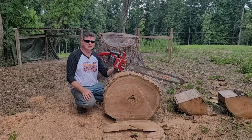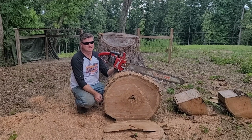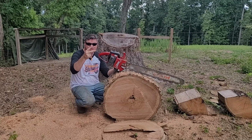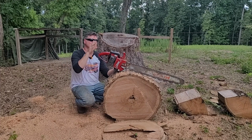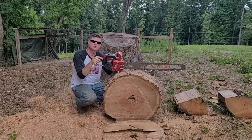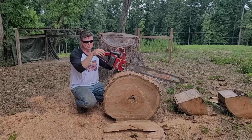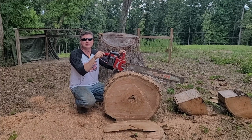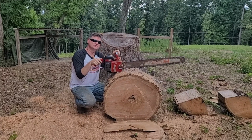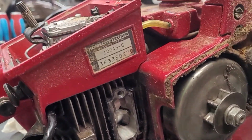What he originally kills all of the bad, you know, a bad demon, he originally kills it with a Super XL, which is this. Then in part two, the chainsaw that he grabs is actually a Homelite XL, just the little tiny one like an arborist saw for tree climbers. He cuts off his hand, lops it off at the wrist with that little saw, and then fabricates a way to mount that saw to his hand. But this is the original Evil Dead chainsaw model, the Homelite Super XL.